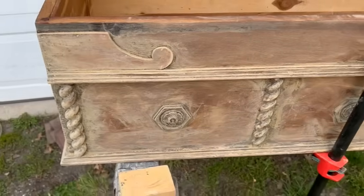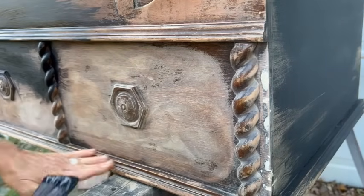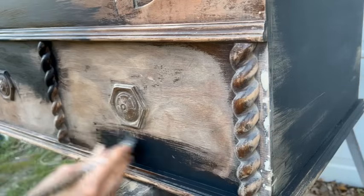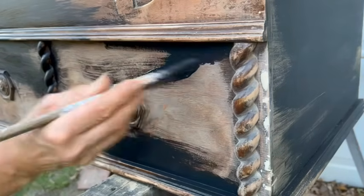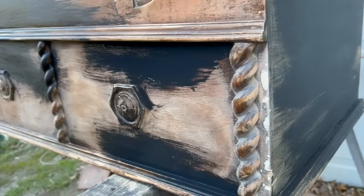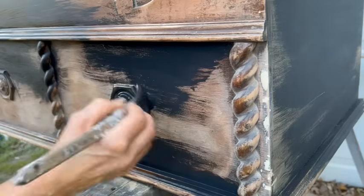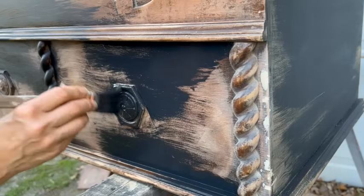But in the meantime, I'm going to start painting the areas that I can. I busted out that black onyx, took it outside, and thank goodness it's so pretty out. I've had beautiful days to work on this piece of furniture, and I wish they were all like this, but I do live in the northern part of Illinois, and you can't always count on perfect weather, but today is just one of those days.